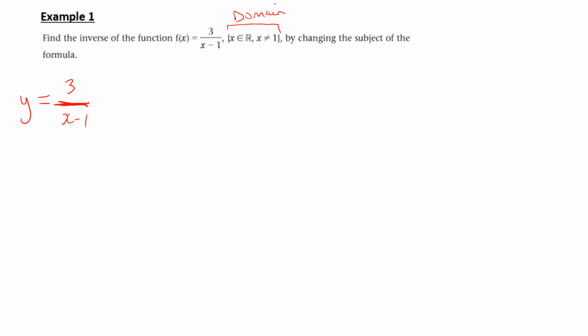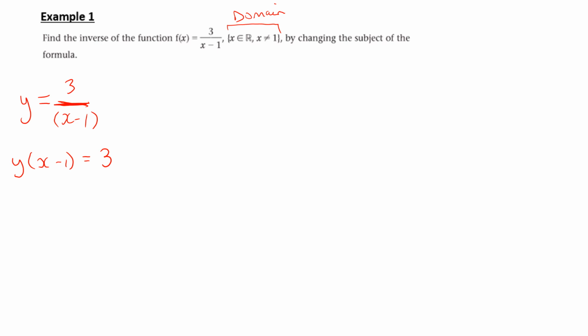So I'm rearranging the formula to get it from saying y equals to becoming x equals. So first of all then, this denominator, let's take that up to the left hand side. So I'm going to write y bracket x minus 1 equals 3. So I've just multiplied both sides by x minus 1. In the original function, it was divide by x minus 1. I've just multiplied by x minus 1, so you can see where I'm doing inverses.